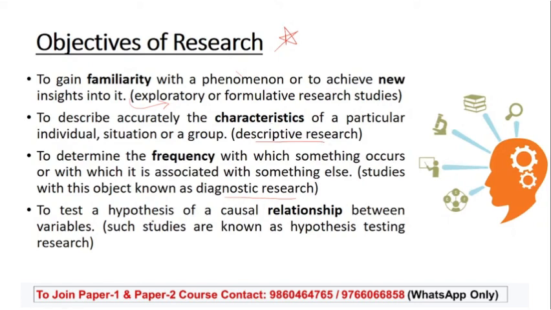And lastly, to test the hypothesis. Now we know very well these are tentative statements which we make, but definitely we have to come to a conclusion. So hypothesis testing will help us to conclude our research. And that's the objective of research. So research comes up with something which is completely new, or something existing to which something has been added, something which can be described, something which can be diagnostic, or something which can come up with a conclusion with the help of hypothesis testing. So here we have the objectives of research.